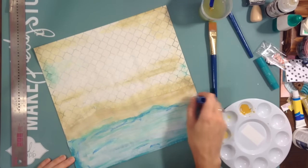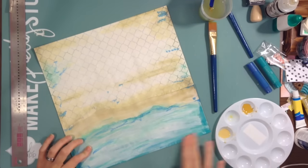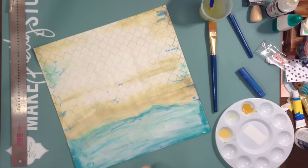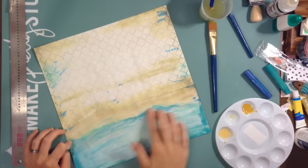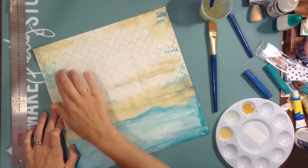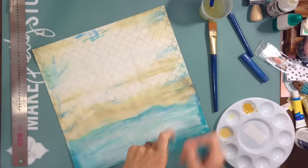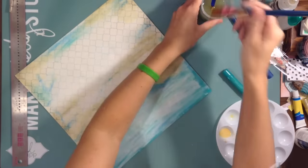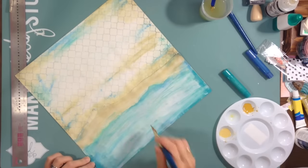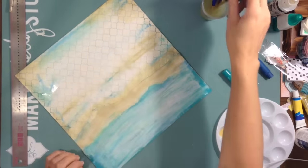So that was my thought process, even going into this part. I knew I was going to be doing that, so I was thinking about having the middle spot be a little bit more empty because I wasn't sure what I was going to do on here. And I'm adding blues because I really want to brighten it up at this point. I have a lot of that gold, and I like that gold because it does make it look a little bit like sand.